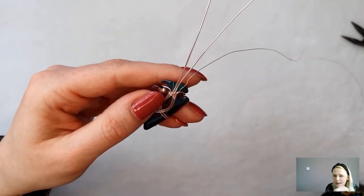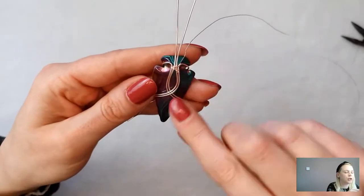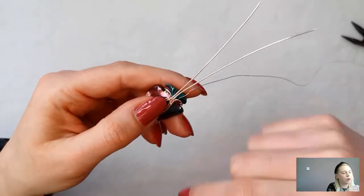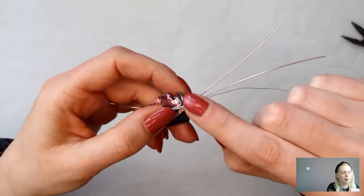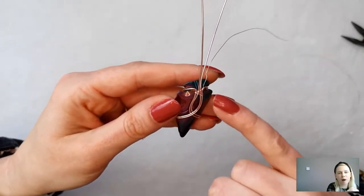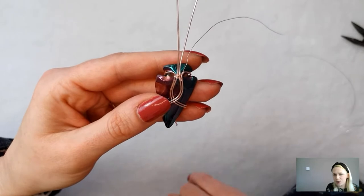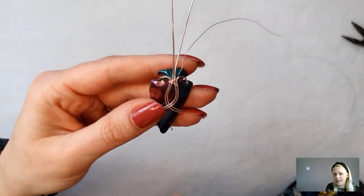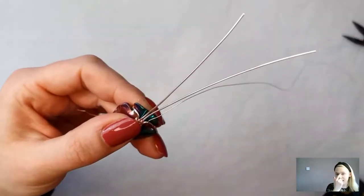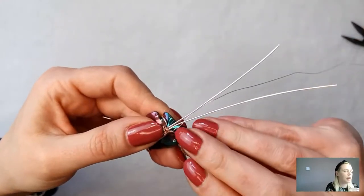Now I'm going to start making the bail. To do my bail I'm just going to do a lovely little figure of eight weave. Lucy says she doesn't think this is going to be easy but she's going to give it a go — it is easy, I promise you. All you're doing is using your fingers to shape this. If you don't want to weave any wire you can do general little coils — just wrap both around, or use the 0.8 wire to wrap around and make a bail and secure it with itself. Charlotte, thank you so much for the stars — wire wrapping has been my new addiction now for almost two years. I find it really therapeutic and very relaxing.